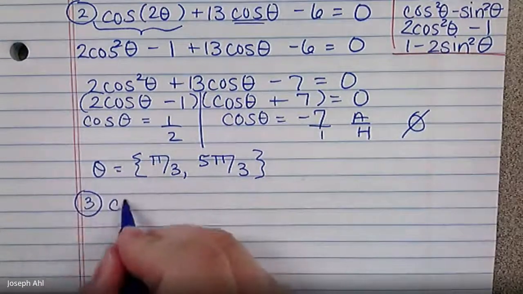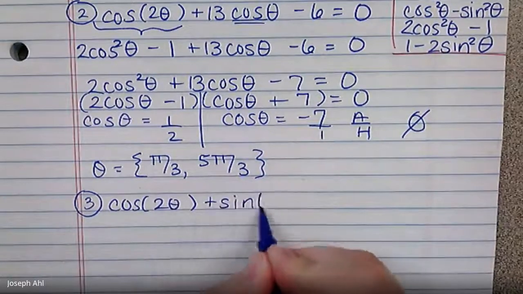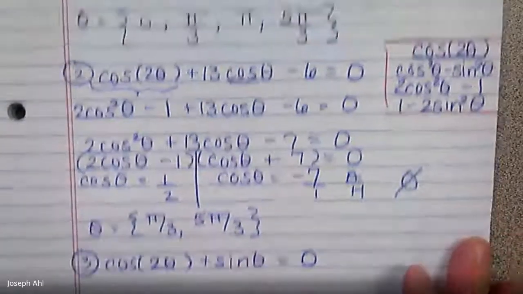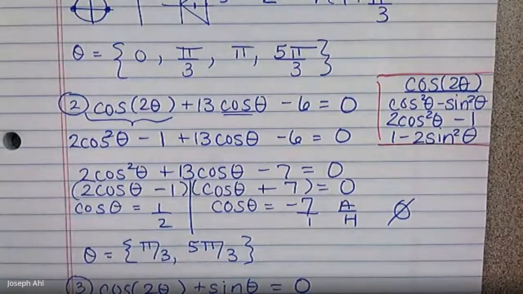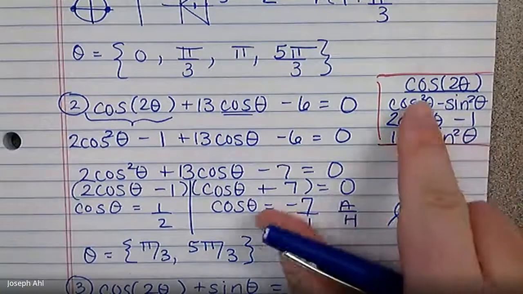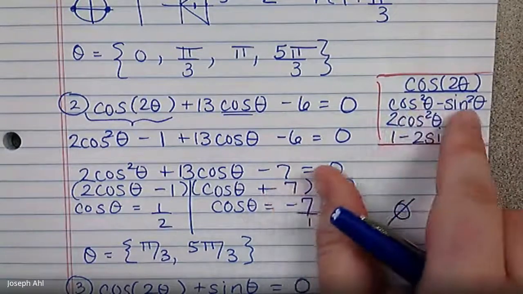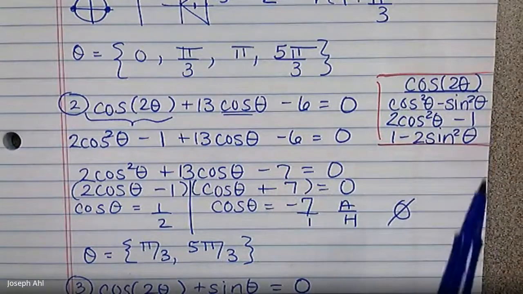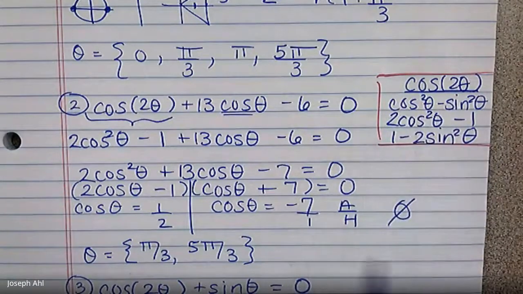All right, let's go ahead and do one more: solving cos 2 theta plus sine theta equals 0. And once I go ahead and check out this equation, I'm going to go back to my list for cos 2 theta here and decide which of these three options makes the most sense. When you're solving an equation, I rarely choose that first option because that's going to introduce both cosine and sine in our equation, which is two different trig functions. I can't think of a time that I would probably choose that one when solving equations. Do I choose this other times when I'm doing some algebra with double angles? Yes, I will. But let's see.